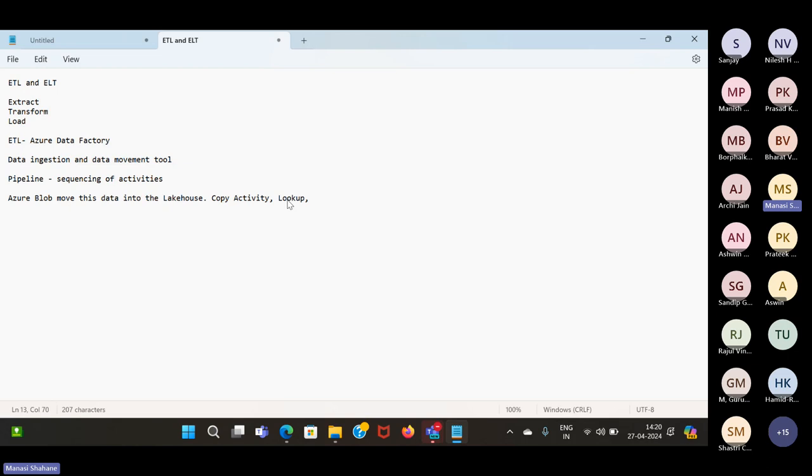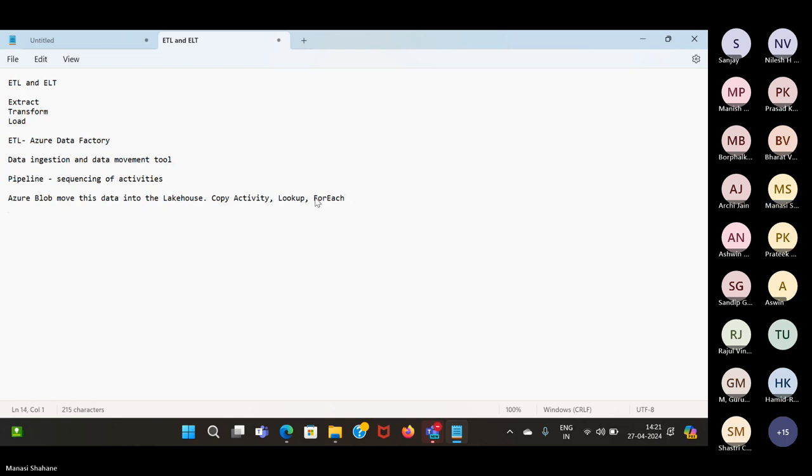For this bulk copy, you use an activity called for each. This is how we do looping in any programming language. If I have a collection of numbers, a collection of strings, a collection of whatever you name it, we want to access every element inside it. So we go one after the other, we keep on looping, we start iterating. The same thing, if you want to do on top of your data, is called a for each activity. You can use this and all the other activities that were there in the data factory over here.